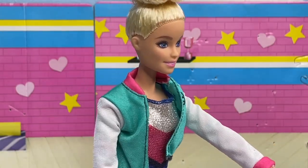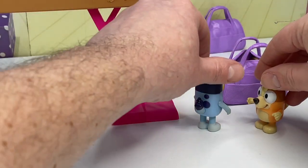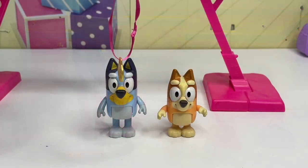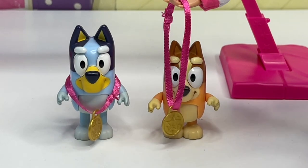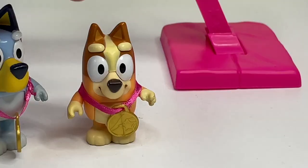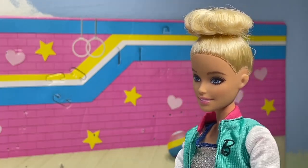If you both could just stay right there for a second, I've got something for you both. Oh, I wonder what that could be. Here we are, Bluey and Bingo. You both earned yourself a gold star medal. Thank you, miss. This is brilliant. I can't wait to tell Mum and Dad. Thank you, miss. You're very welcome, Bluey and Bingo. And remember, you earned those gold medals.